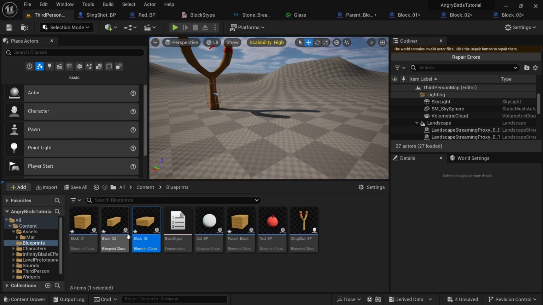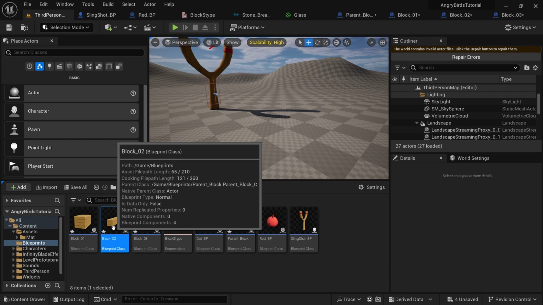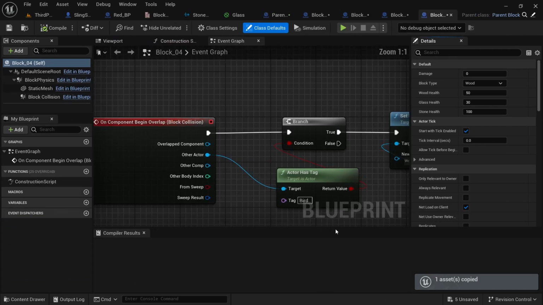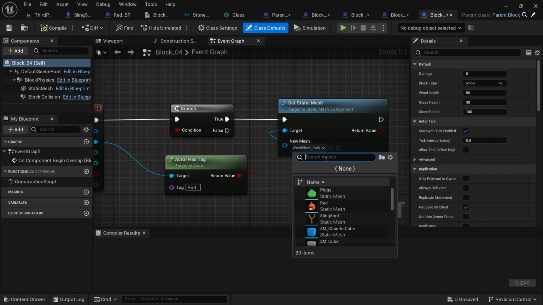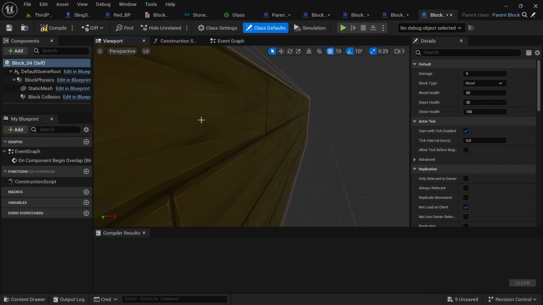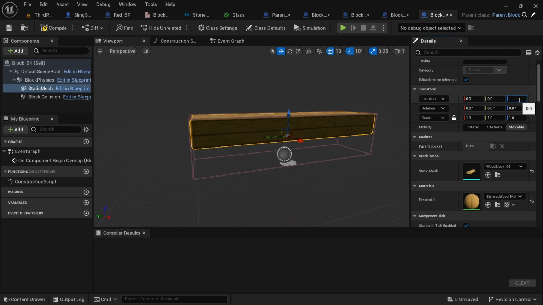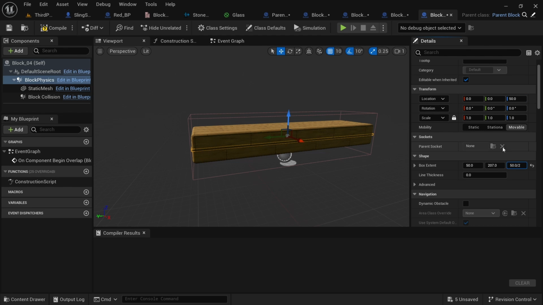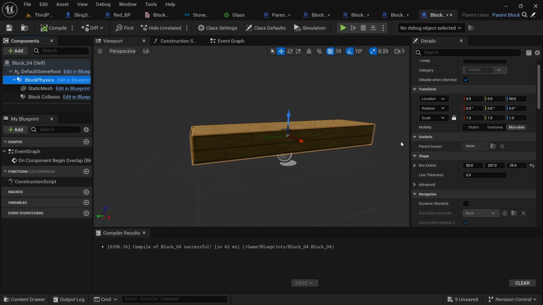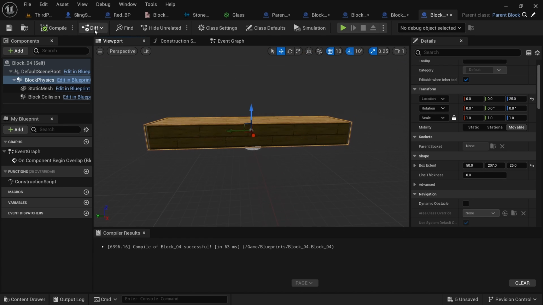Alright, and then the last one, I'm going to get block 02, copy, paste, so block 04, and then I'm going to change this to broken 04. And then the viewport, I need to change this to block 04, and then the location, I'm going to change that to -25, and in the block physics, I'm going to divide by 2, and the block collision, I'm also going to divide by 2. And then the block physics, I'm going to change the location to 25 so that it's at the bottom.